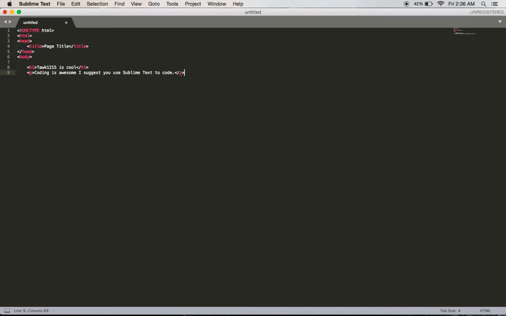While teaching some people, I saw a lot of people having trouble with the tags, like closing them, forgetting to close them, and forgetting which tags to close. So just always remember that you have to have a slash, and whenever there's a slash in a tag, it means you're closing it. So now I want to close the body, and I want to close the HTML.